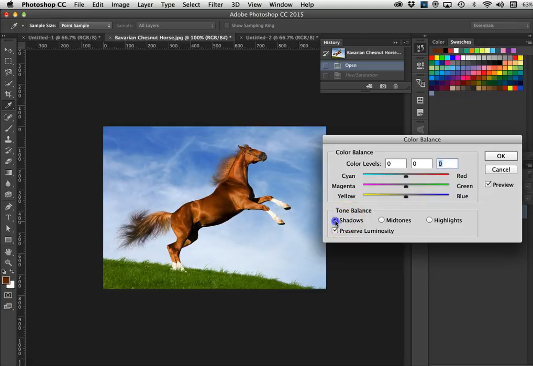And you can do it in the midtones, the shadows, and the highlights. They might all be changed differently. You might have different settings for each of those. If your picture was too green, you would add more magenta. Like if your grass was too green, you could select your grass and add more magenta. And a lot of times when people's faces are red, you can take some of the red out of them. So that's what the color balance is about. And it's really good to get rid of a little bit of a color cast in a picture.